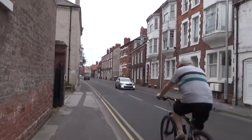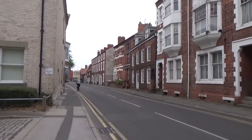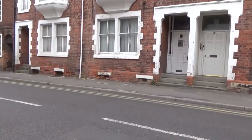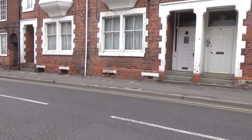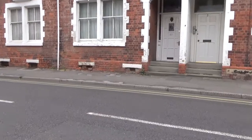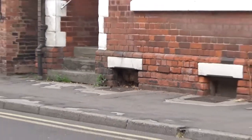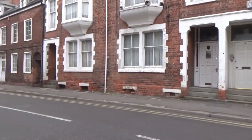Now, one of the things I said is that there's not many levels beneath the surface in Worksop, but what I've just noticed here is on this set of houses you can see like 4 doorways or windows below ground level. So this is the older type red brick stuff. You can see if I just zoom right in on one, it's been bricked up there, there and there. So what were they? Were they windows? I'm going to say they're coal ducts, though I would have said there'd probably be one a house.